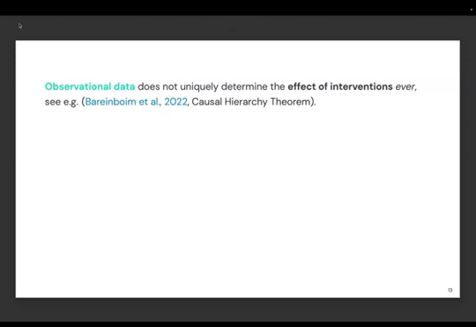Now, the reason why causal inference, so trying to automate, trying to derive conclusions to all of these different answers from data, is so difficult is because observational data almost never uniquely determines the effect of interventions. So in a way, even if you were able to make infinite observations of your system, that still vastly underdetermines the value of interventions. So absent further assumptions, there's no way for you to predict the effect of interventions just from observational data in, let's say, a purely data-driven way.